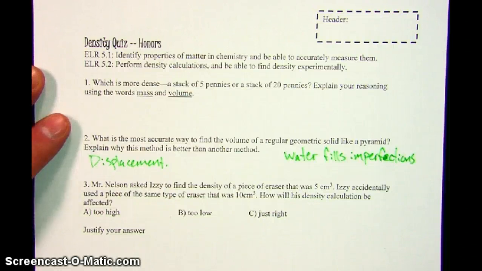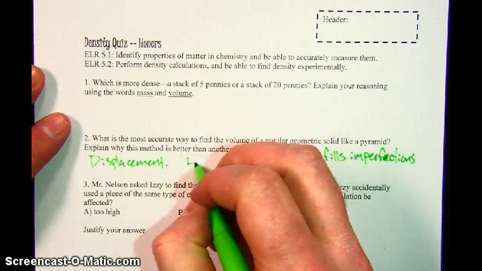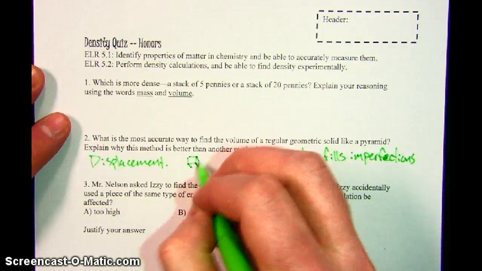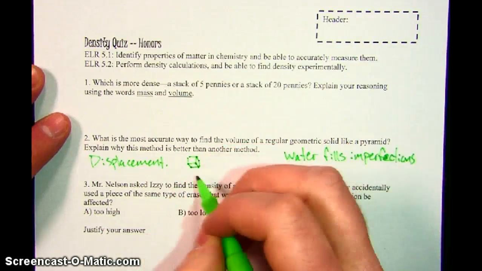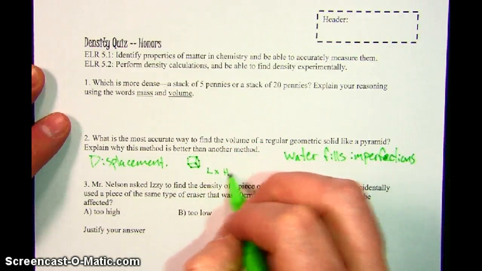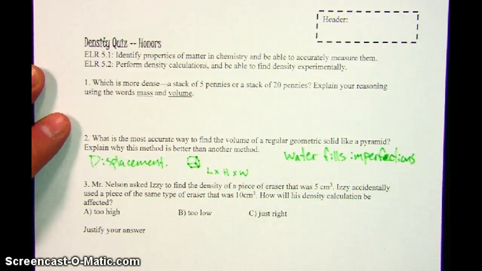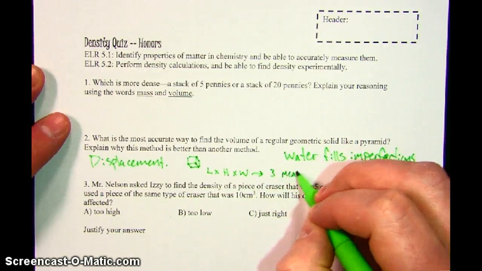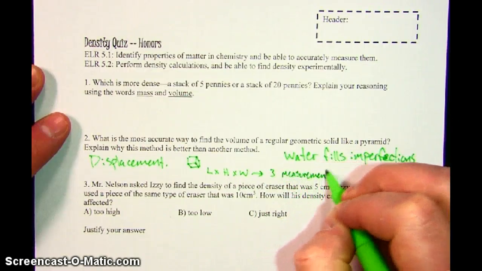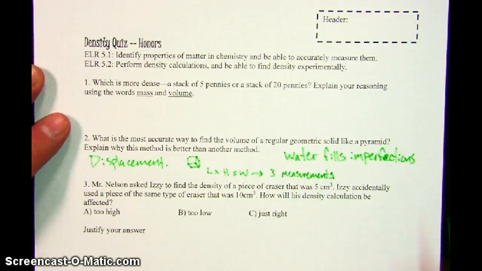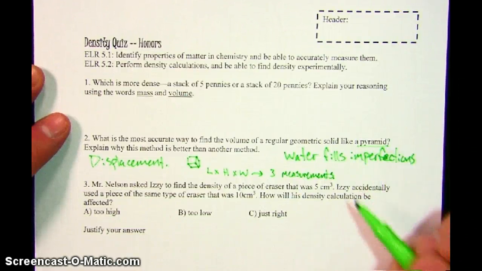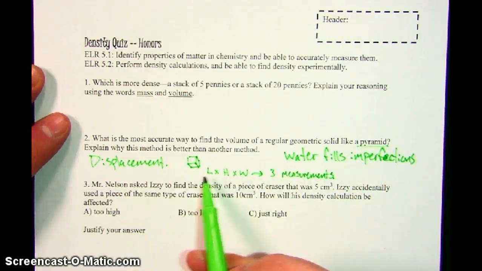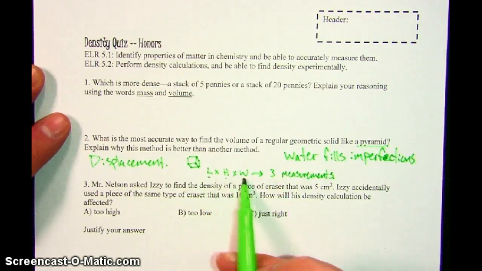Well, I want to argue with you a little bit on that one and see if I can convince you otherwise. Let's imagine for just a second that you are measuring a cube, and on your cube you're going to be doing length times height times width. And if you're going to be doing that with a ruler, that's 3 measurements. You would have more than one measurement if you were doing the pyramid as well. But for a cube, that one's pretty straightforward. Everyone knows a cube, and most people have this equation memorized.